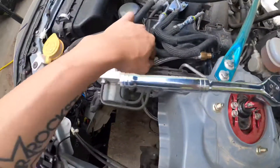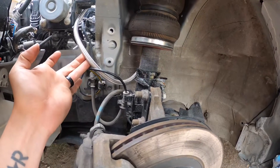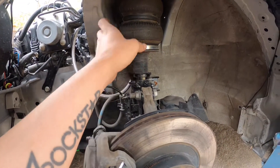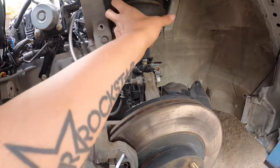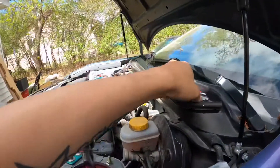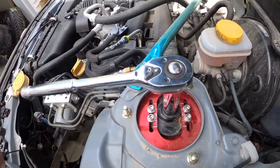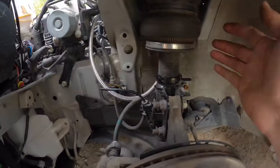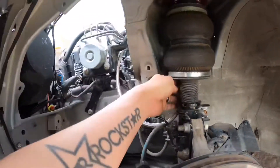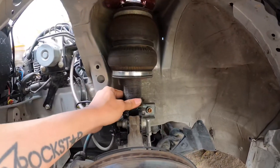Bring this steel braided line down, because when you're twisting this, it's going to twist with it. So you want to go slow and make sure not to kink this — make sure not to drag it across anything sharp that could possibly puncture it. Then just loosen this lock ring up. Get it up to roughly where you want to drop it to. Spin this — you can spin it by hand, or the easiest way I found: take your dampening adjuster off, it's a 17mm nut. Put a ratchet on there, spin that while using your other hand to spin the bag. It goes pretty quick. Once you get it to the height you want, make sure your line is where you need it — I put mine right in the very back, out of the way. Reroute it, tighten the lock ring back up, and you're done.